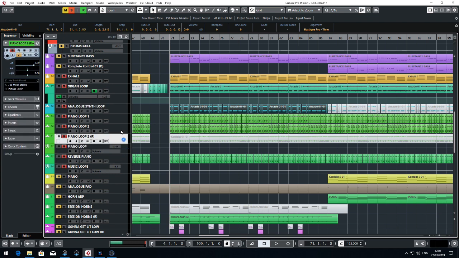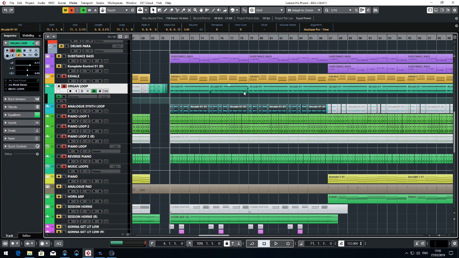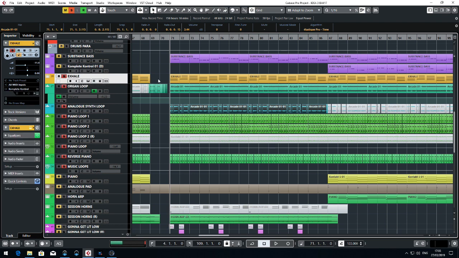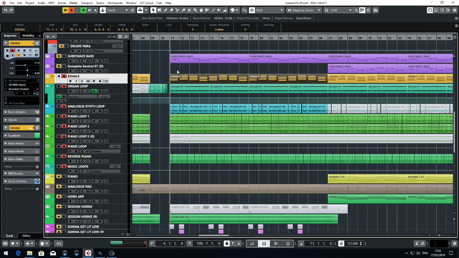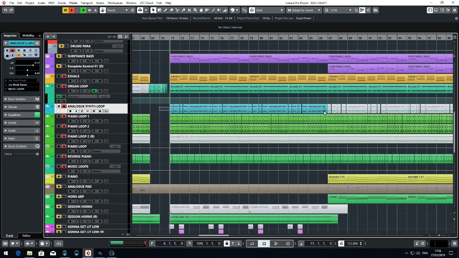So what I've done is I've got some different sounds here. I've got two piano loops, and this analog synth. I've got an organ sound, which I've called Exhale because it's from the Contact library from Output called Exhale, but it's like a vocal organ sound. Most of them are organic sounds, real live instruments. And even though this is an analog synth, it's still got a really nice warm tone to it.